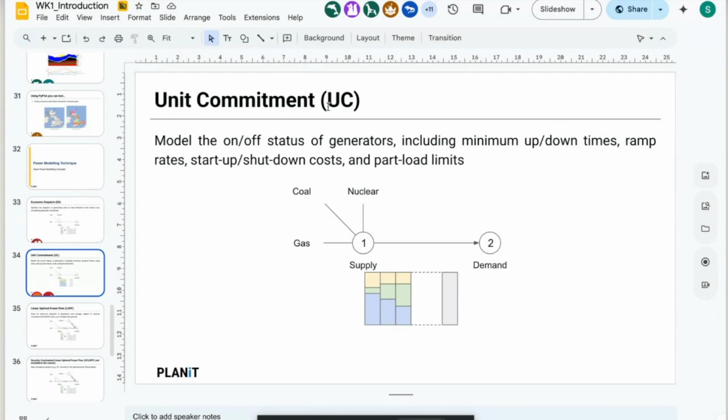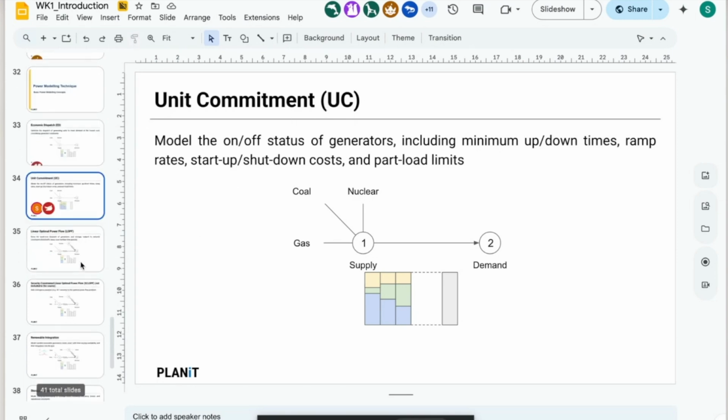Then the output of 12 o'clock will affect the output of the next hour, and each output will affect the next hour as well, right? From the perspective of a generator, their generation at 1 o'clock will affect 2 o'clock and then 3 o'clock and so on. That is what unit commitment is.